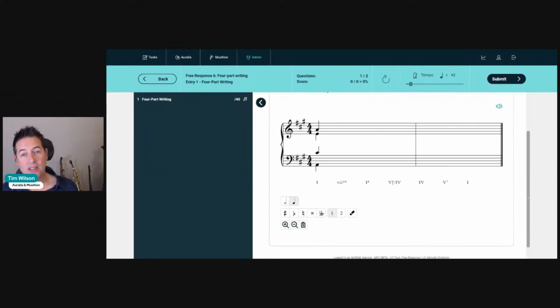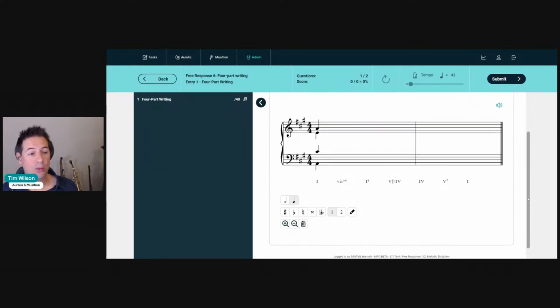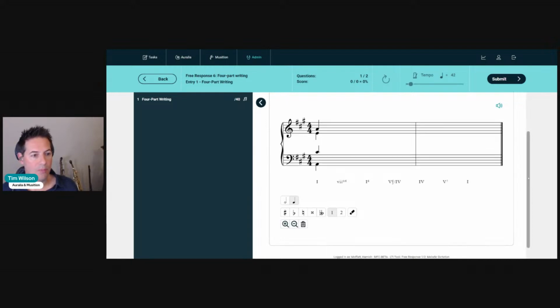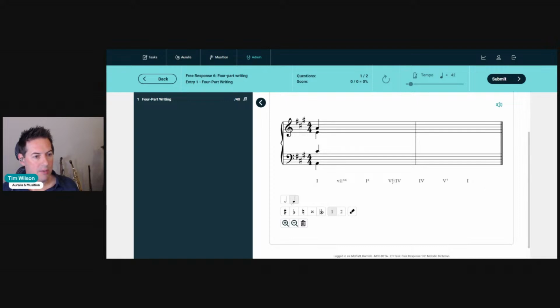Once again, these questions in the exam level worksheets are all modeled upon the exam itself. So here you'll see we do have an applied chord, 5 6 5 of 4. Okay, I'm going to click in a few items and probably enter a few things that will have Bach rolling in his grave, but hopefully this will just help to illustrate some of the ways that Auralia and Musition can assess these types of questions.